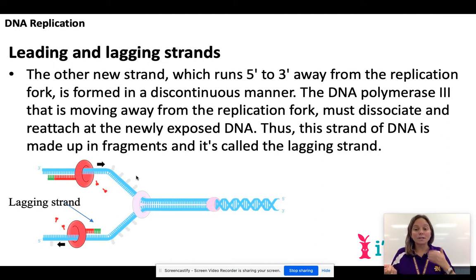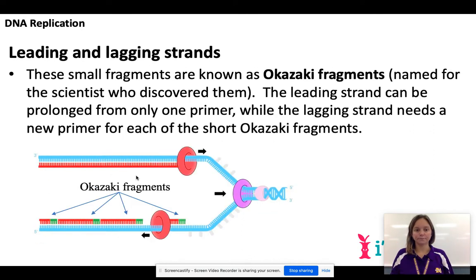That's where that Okazaki fragment comes from, because they're being made in those fragments. The primase is farther away from that replication fork, and so that's how you know that it's the lagging strand. You look, is the replication fork and the DNA polymerase far away from each other? And if they are, then you know it's a lagging strand. Then you know that strand is going to have Okazaki fragments.